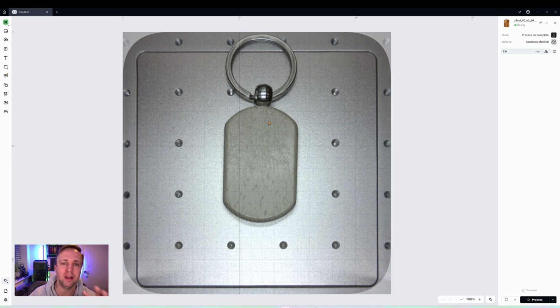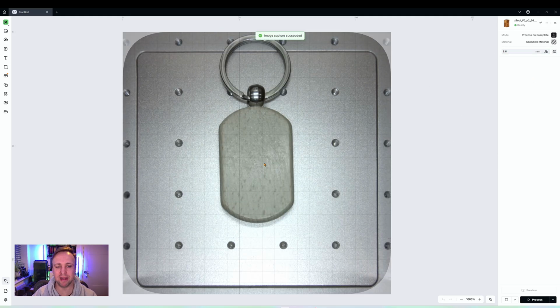If you wanted to adjust the position, and I will do that now, so it's a little bit wonky. If you want to adjust it, you can just move it, close the lid back down. I'll try and get it so it's actually straight, but it's probably going to be wonky. Then click on the camera again, and what you are going to see, it will update the picture. There you go, as simple as that, which is really, really good.